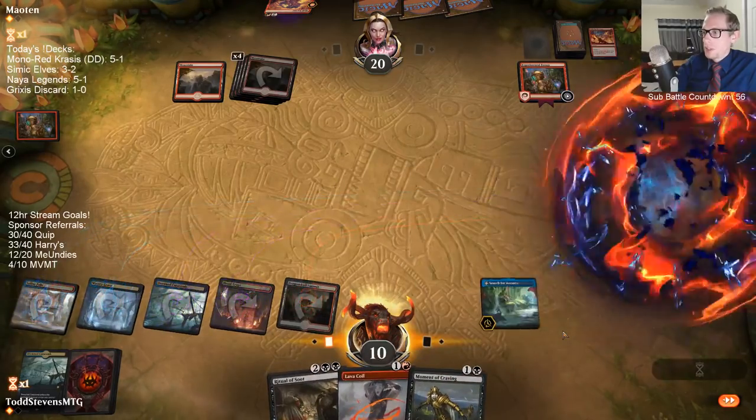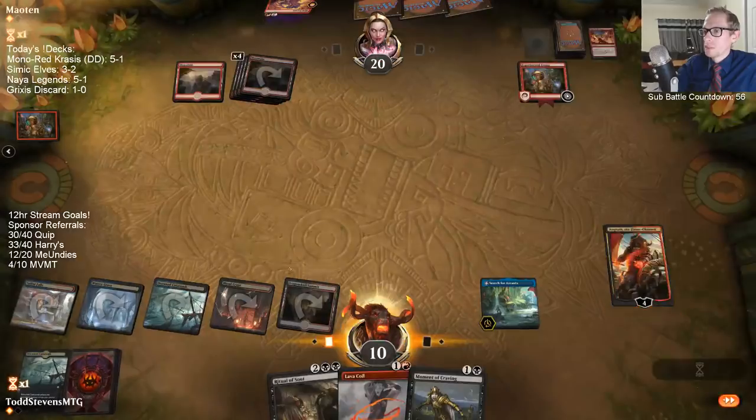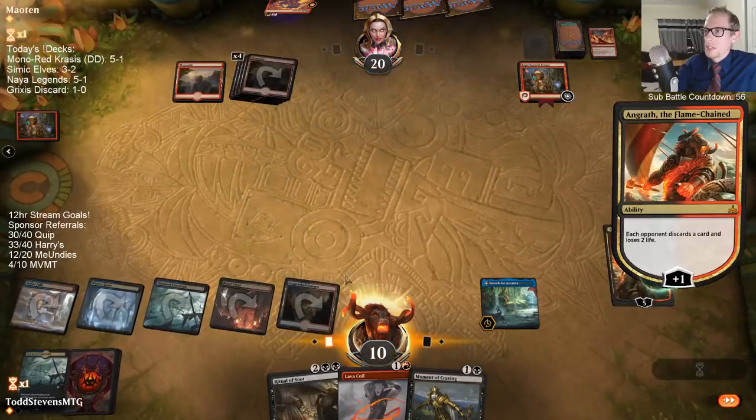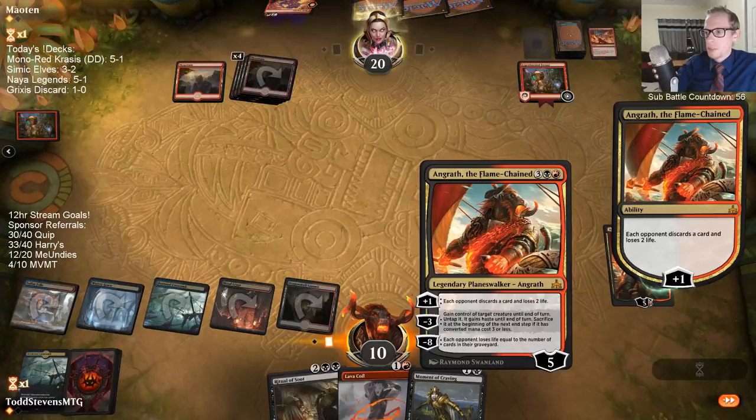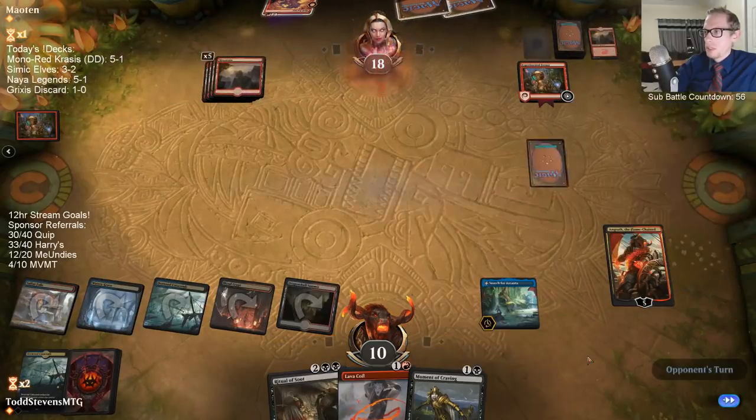I need to start doing this. I know their cards in hand don't really matter because they have Frenzy, unfortunately. But Angrath does kind of put them on a clock. It goes up to five. That ultimate can win the game for us.